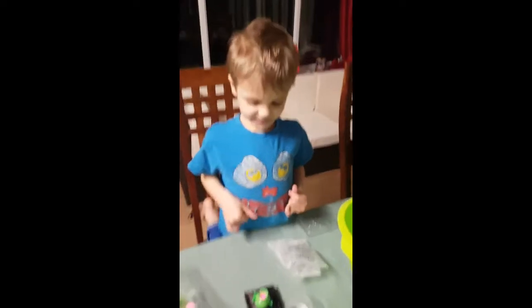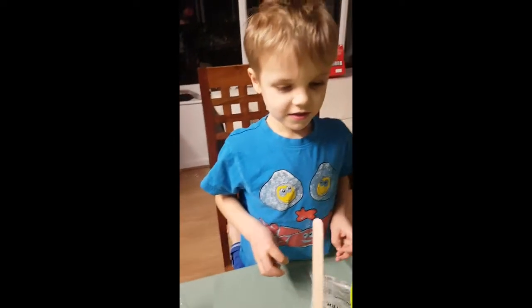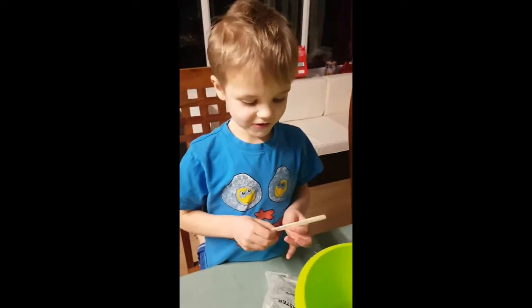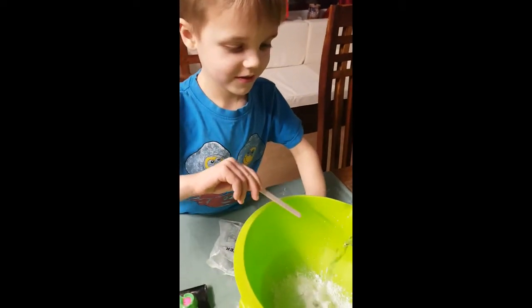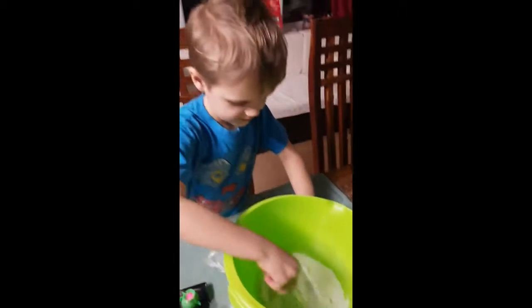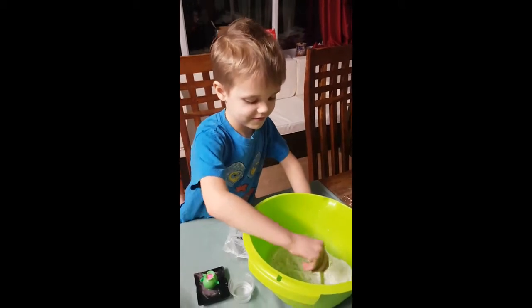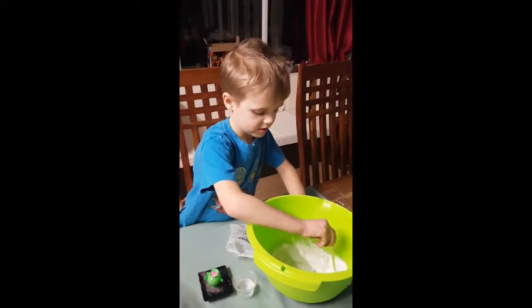So let's add a bit of water and you can start mixing with this lolly stick. The bowl's nearly done, that's okay, we'll sort that out in a minute. So a bit of water — if you want to start stirring that up, Reggie. This is going to be a bit boring to watch, so we'll come back when the moulds are done, because we've got to leave them overnight, haven't we, Reggie?